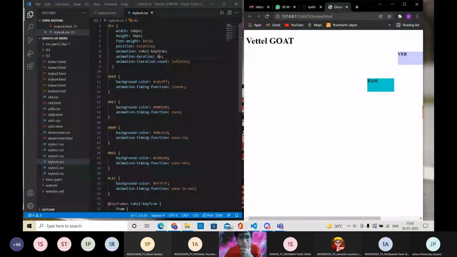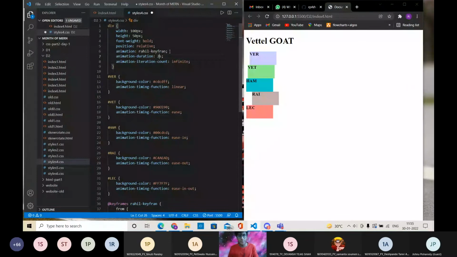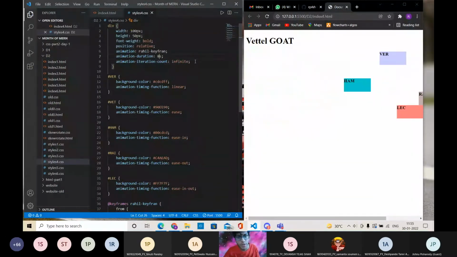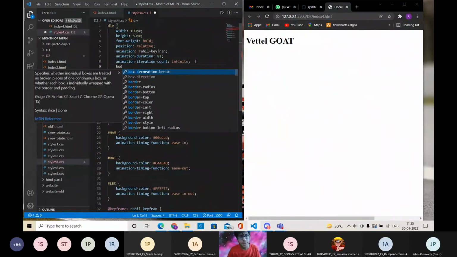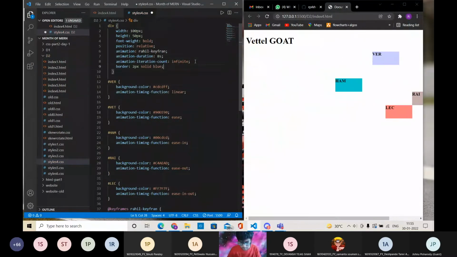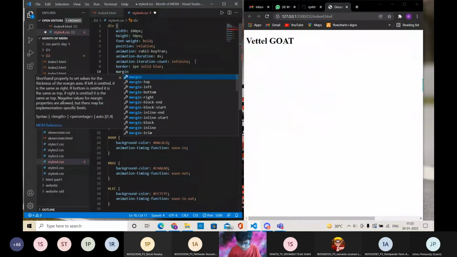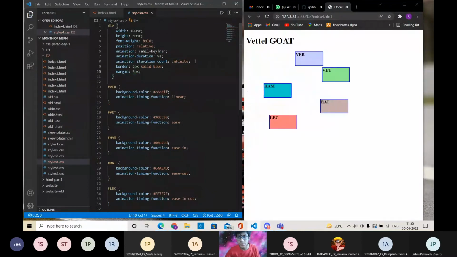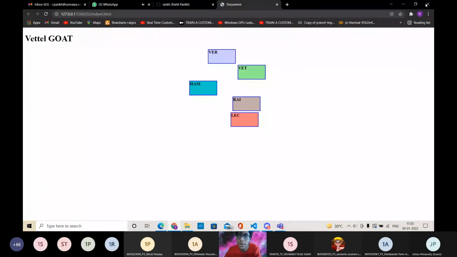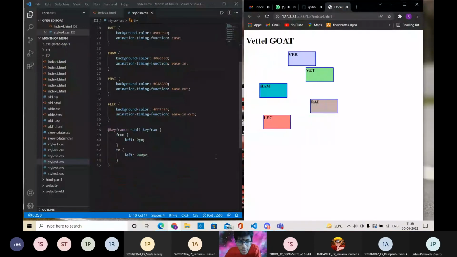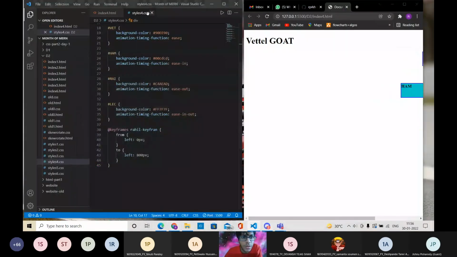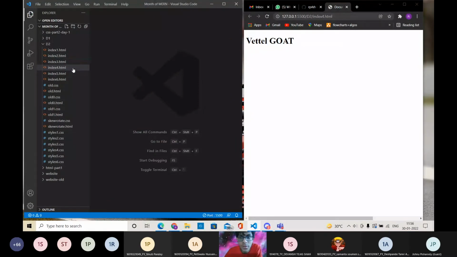So you just change the animation duration, like instead of 8 seconds, I make it 2 seconds, so it will go much faster. And let me just show you quickly how you can style this. Let's say the border is 2 pixels, solid blue, and maybe the margin is 5 pixels. So it will look better and more stylish when I'm showing this to someone. But I think there is a bit of a time constraint, so let me move on to the last concept that I'll be teaching you, which is media queries.